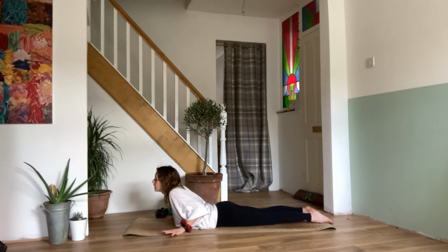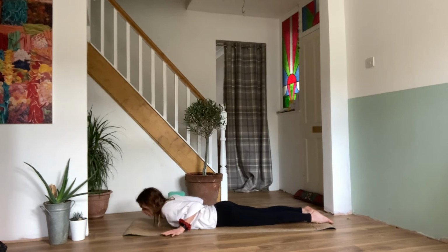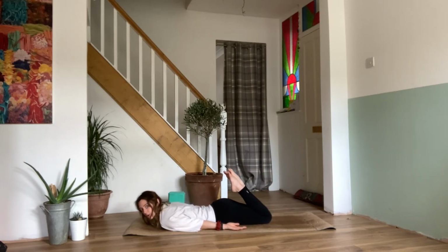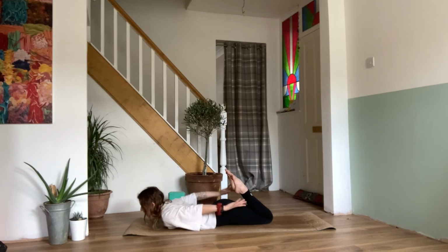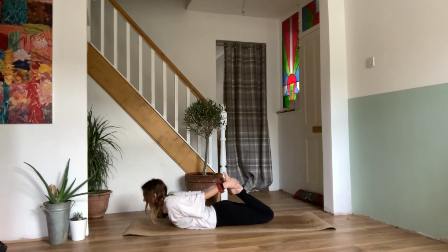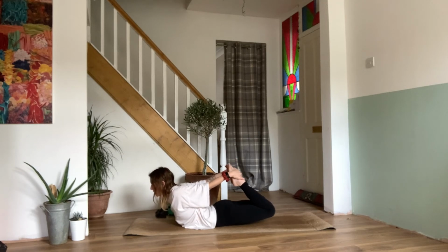Exhale. Slowly lowering yourself back down with control. We can bring the legs together, arms down by the sides of the body. Bend both the knees, bring the heels in towards the sit bones, and then holding on to the backs of the feet. Inhale, pressing into the palms. We lift the thighs up off the mat, and the chest lifts up too, coming into our bow pose.